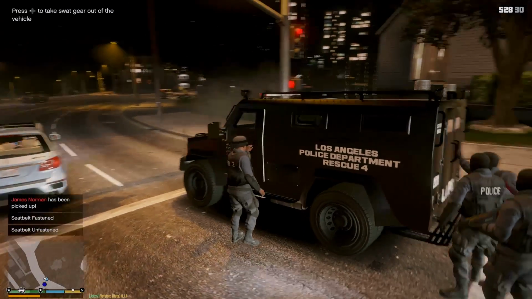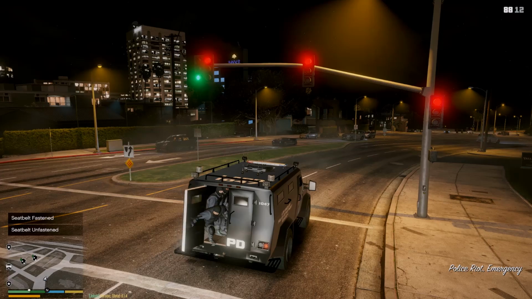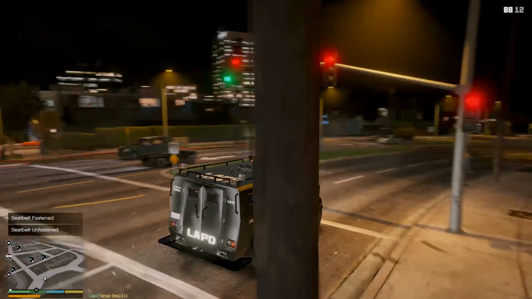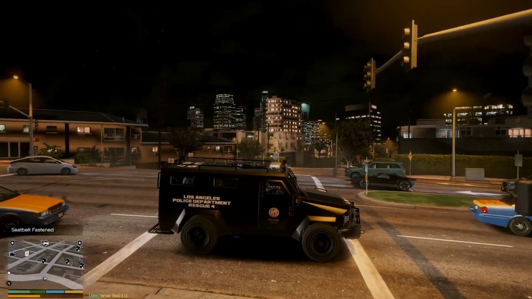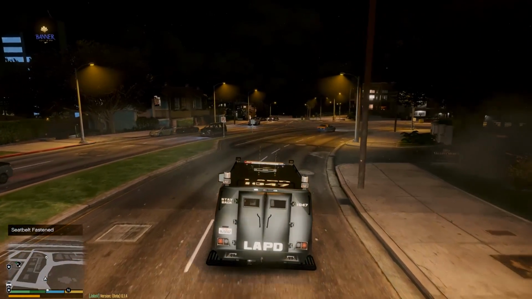Why am I getting out? All right. There you go. So they can fit all of them three here. That means we can have six people at the back, guys, and one person up here. Wow. That's crazy. All right.